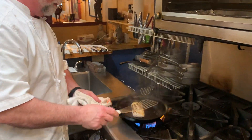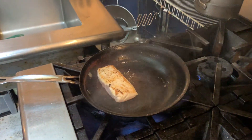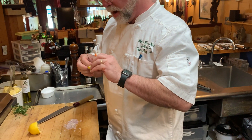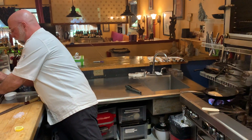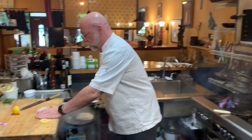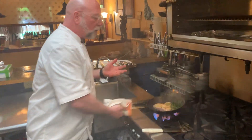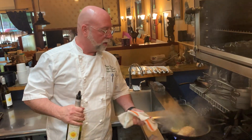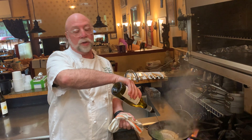Our fish is going to be searing nicely when we flip it over — nice GBD, golden brown and delicious. Let's take the seed out of the lemon because nobody wants to eat a lemon seed. A little bit of butter goes in, our shallots go in, our lemon goes in, our fresh thyme goes in. We like to have a little aromatic-ness to our fish. Back to aromatherapy with Warren. A little bit of white wine goes into the pan.